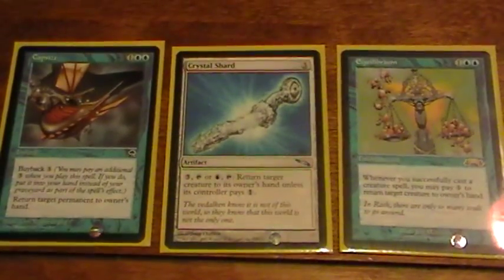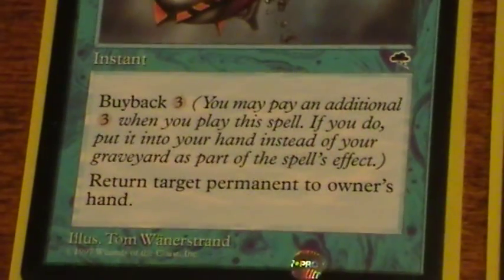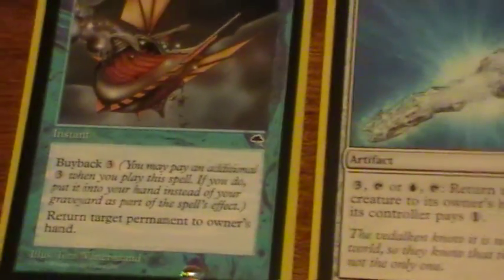So next I'm going to look at my reusable bounce effects. Capsize here is definitely awesome in any blue EDH deck because for 6 mana I can pay the buyback and basically keep the most dangerous threats off the board indefinitely. It's especially good in this deck because I like to bounce my own creatures and reuse those abilities.